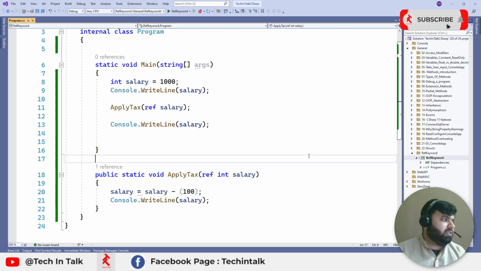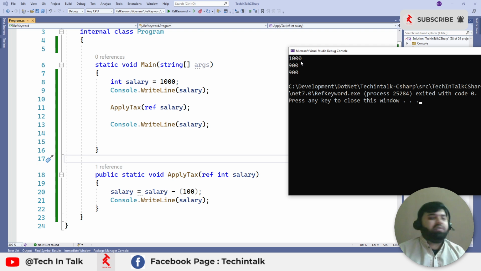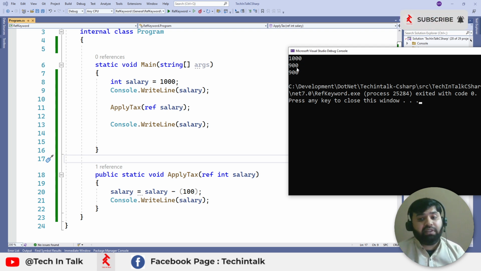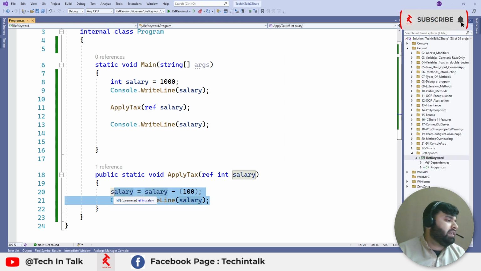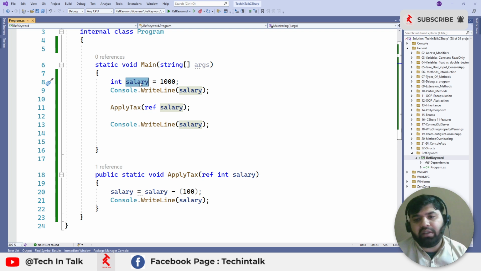Let me just rerun this again, Control F5. Now we can see that initially it was 1000, then it was 900, and after that it was still 900, which means any changes that happen to the salary variable inside that method are also reflected here in the outer variable, right?